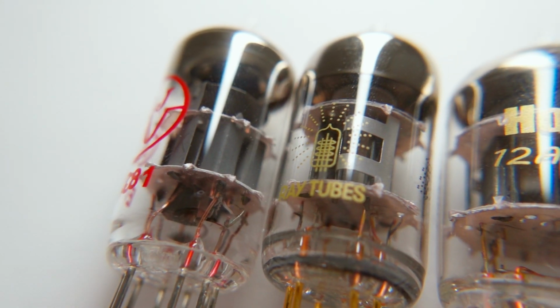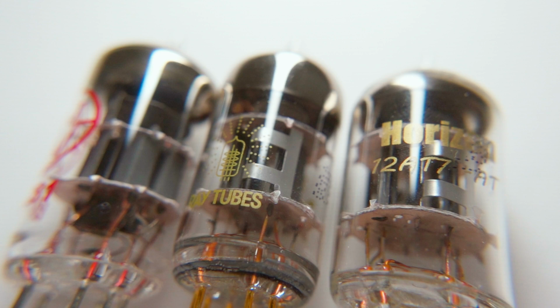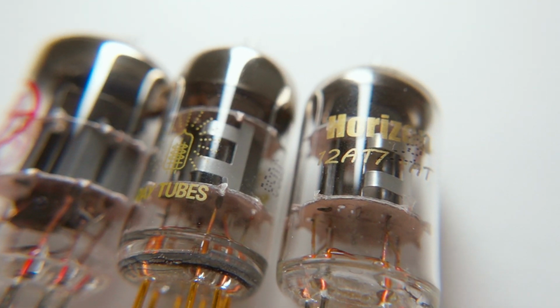This tube is made in a factory that produces other tubes for other brands as well. Almost all tubes are. In fact, this tube is almost guaranteed to be produced on a production line that produces identical looking tubes for other brands. In other words, it's not just that they come out of the same factory, they probably come off exactly the same production line. When it comes to 12AT7 tubes, or indeed any tube of the same designation, they all have to have roughly the same specs to work consistently in an amplifier designed for this specific tube.